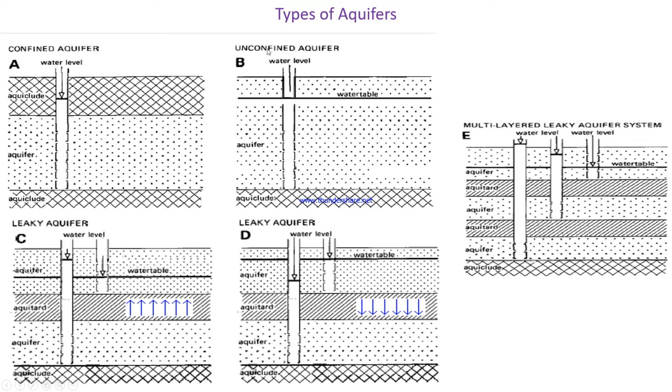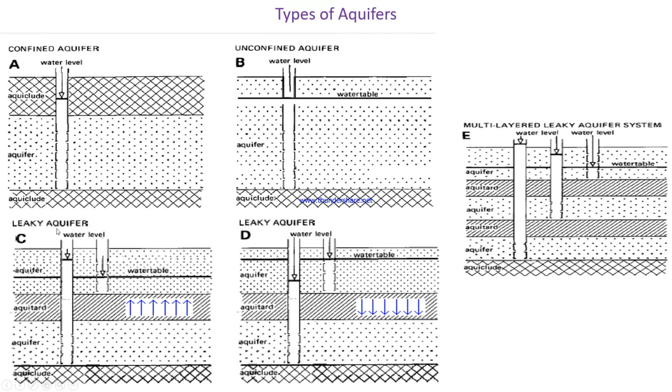But an unconfined aquifer may act as a confined aquifer when the thickness of the saturated zone is very high. Then if you try to insert a borehole, the water will rise like anything. In a confined aquifer, there will be a lot of pressure in the middle, so if you insert a borehole into that, sometimes you will observe the water rising to higher heights. It is known as an artesian well.